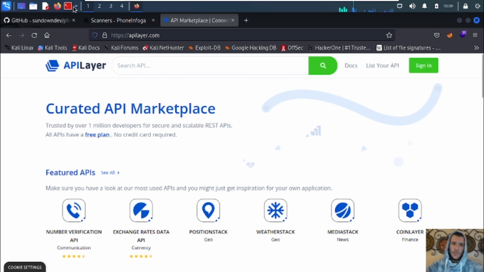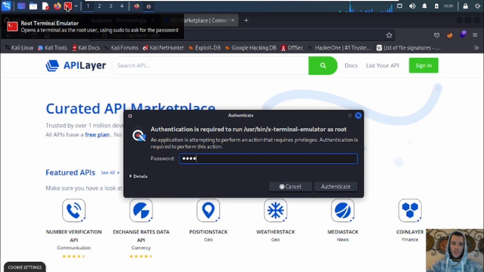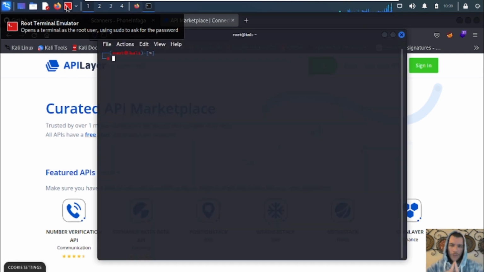Okay, so once you've got Phoneinfoga installed, and once you've got your apilayer.com account created and you've generated your API key, you're going to actually get started and open up a terminal. Now, we have to specify the numverify API key first before anything, guys. So that would be the first thing you type in. It has to be in caps, by the way: NUMVERIFY_API_KEY equals, and you put in your API key that you generated on your apilayer.com account. And you're going to say phoneinfoga scan -n for the number, and you put in the number that you want scanned. So keep a note, guys, there's a plus one in front of this number.